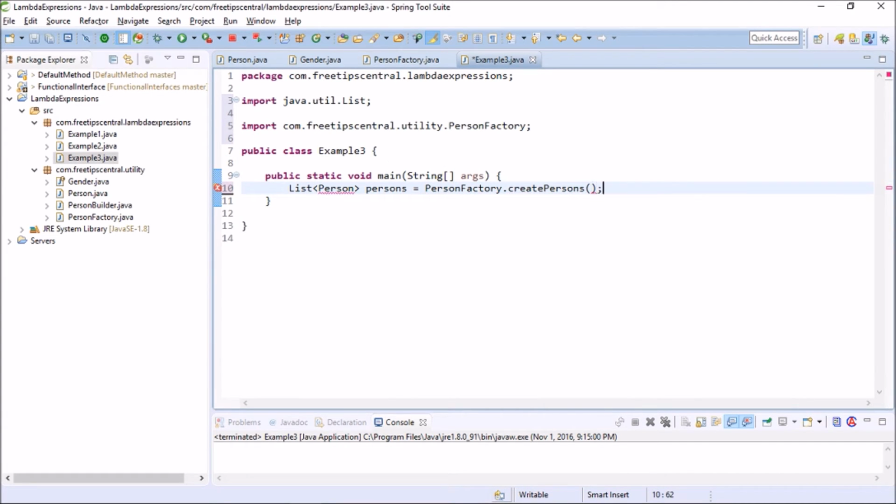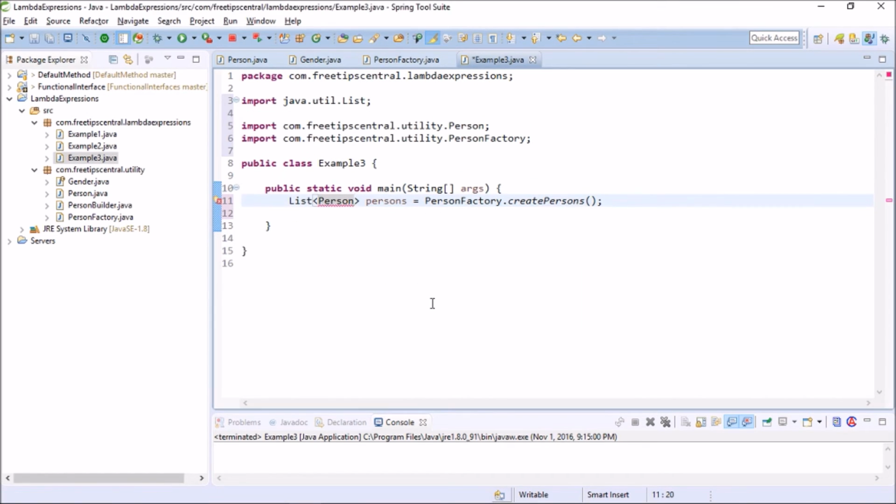Let me import it. So this method will create 6 person objects and put them in persons.